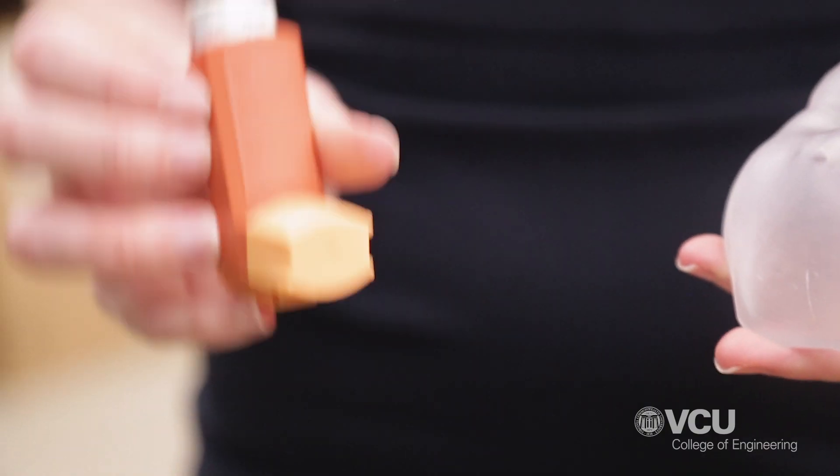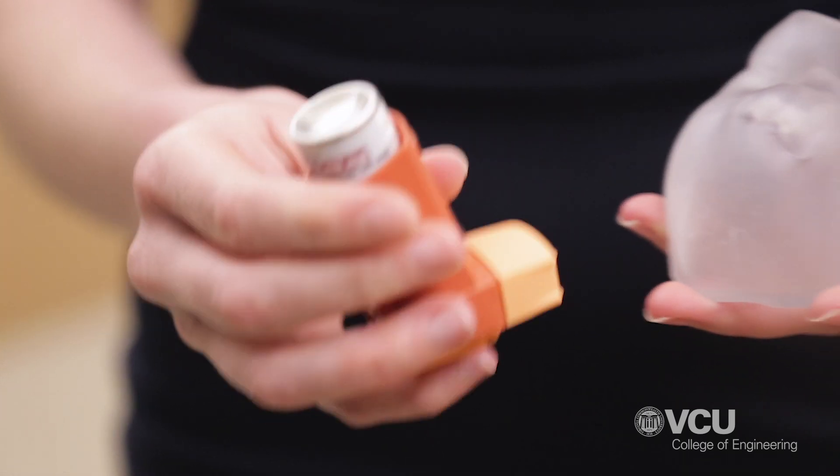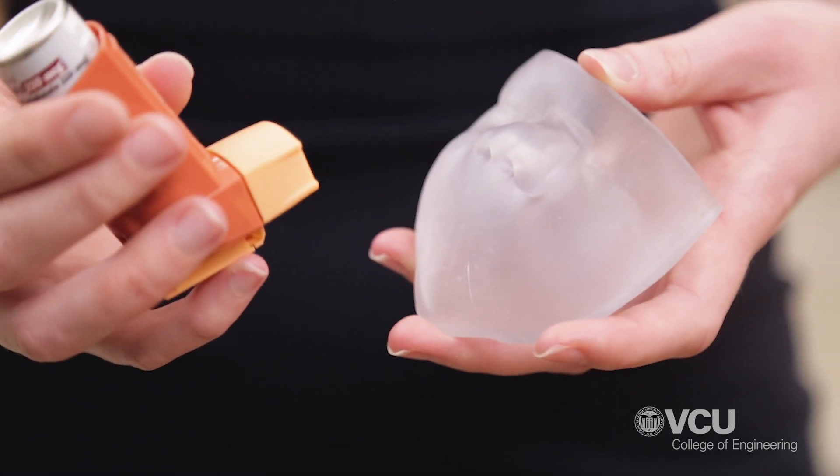Problems with the way that pharmaceutical aerosols are currently administered is that they're delivered with devices and formulations that were developed a number of decades ago. If we look at the inhalers that are currently on the market, all the inhalers out there right now have been designed for adults. If we want to deliver new medications, new pharmaceuticals, and biologicals through the inhalation route, we need new devices and new formulations that are more efficient.